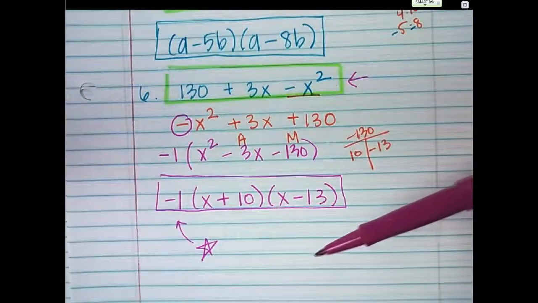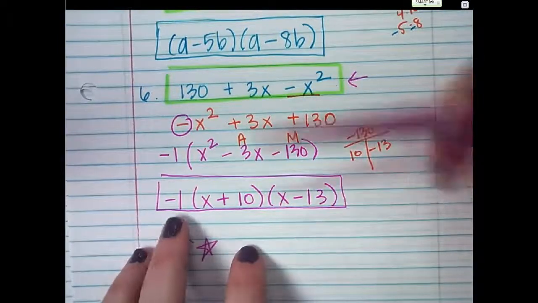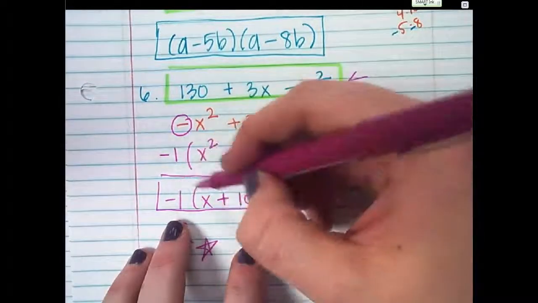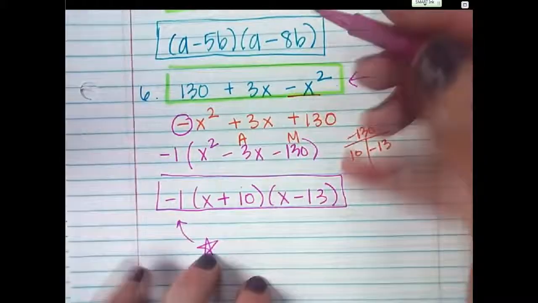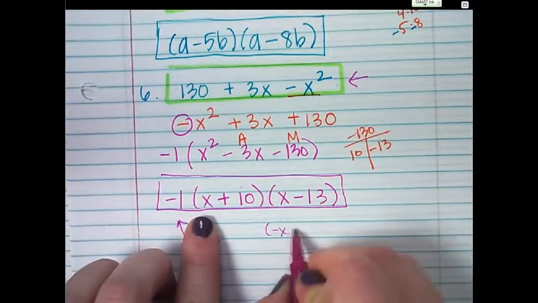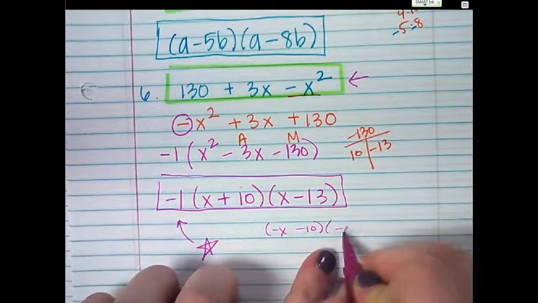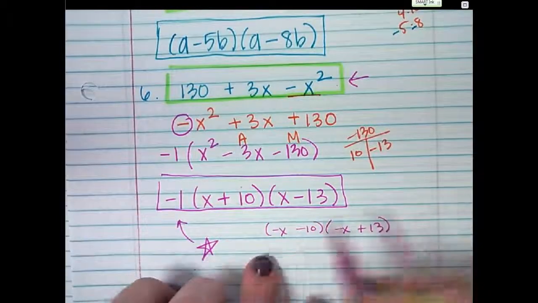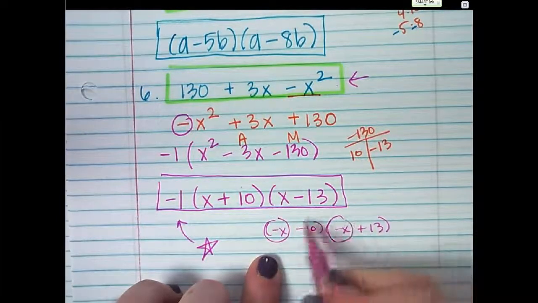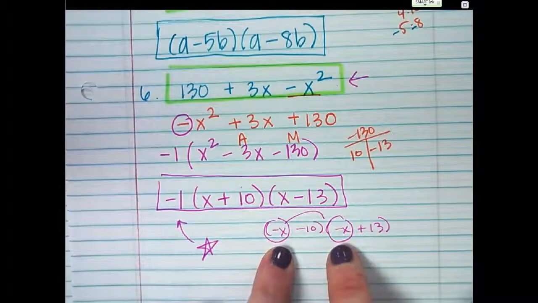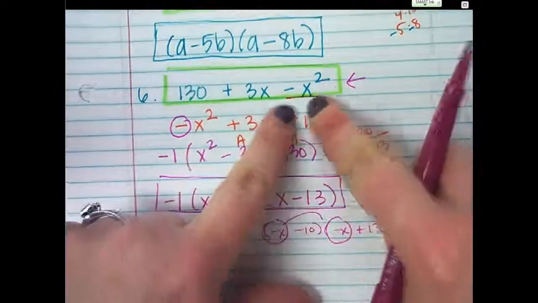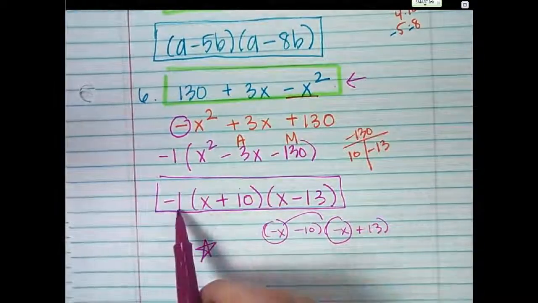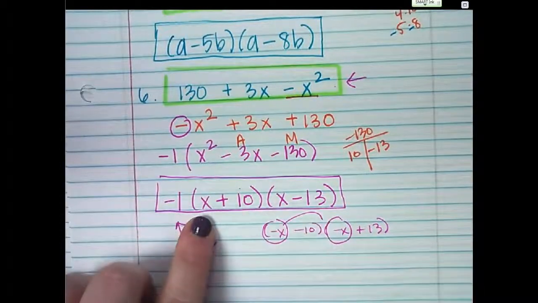Only the first one. So that is something that I see a lot, is if you multiply this negative into here and then into here, you would get negative x minus 10 and negative x plus 13. What happens when you do negative x times negative x? Positive x squared. And it's not positive, where is it? It's negative. Okay, so if you have a number, it only goes into one or the other parenthesis, not to both.